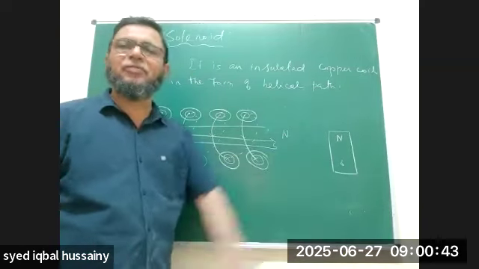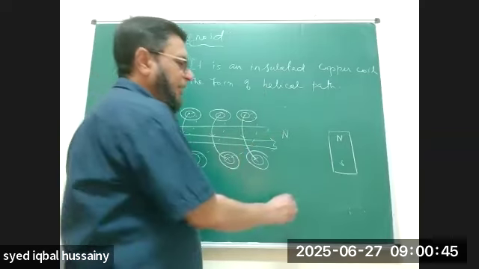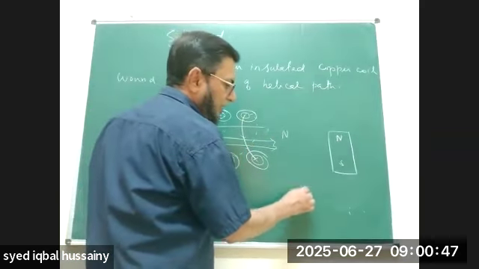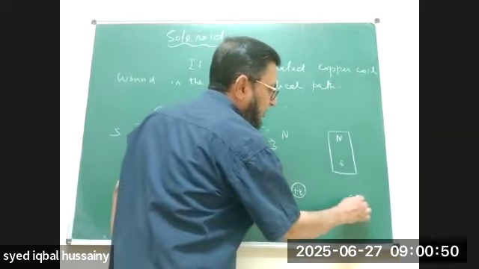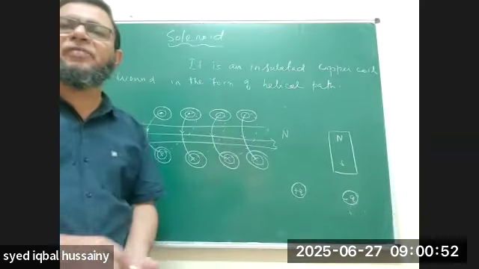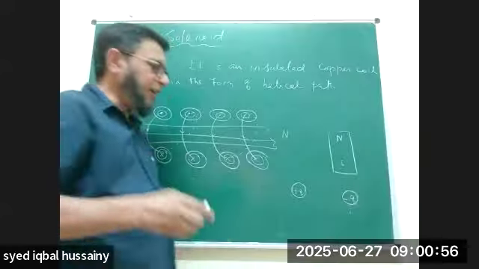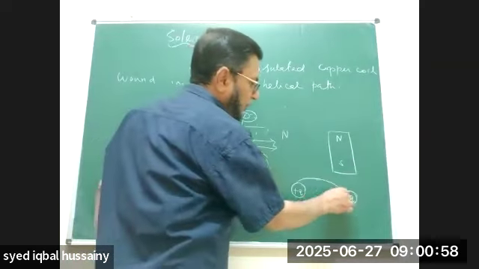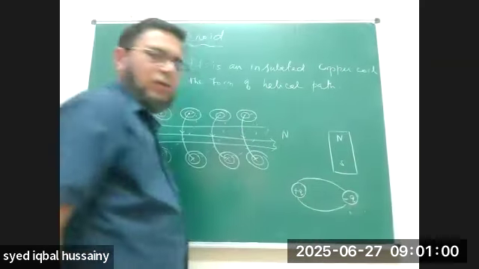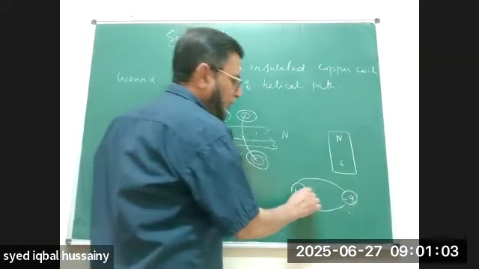Forget about the magnetic field. You come to the first chapter. If I take the positive charge here, and if I take a negative charge here, now you tell me how the electric field will go. Positive to negative. Very good, student. So you said that positive to negative it travels.